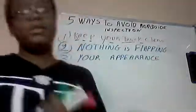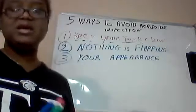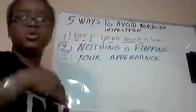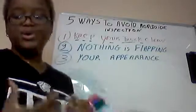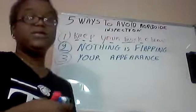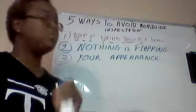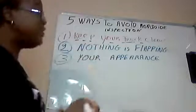So your appearance, what I mean is look decent. Always look decent in your truck. Don't look nasty and stuff like that. That goes the same as keeping your truck dirty, because those inspections, sometimes when you pull through the weigh station, they can see you. They can get close to you, and they can see that you're not clean, you're dirty, and so they're going to say, okay, if you don't take care of yourself, most likely you're not taking care of that truck. So there might be something out of inspection, out of the rule. So that's one reason they're looking to check you out. So for that, your appearance and the appearance of the truck.